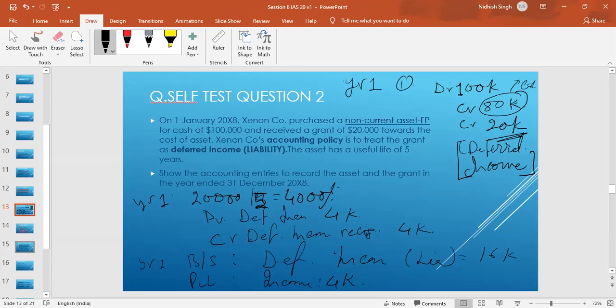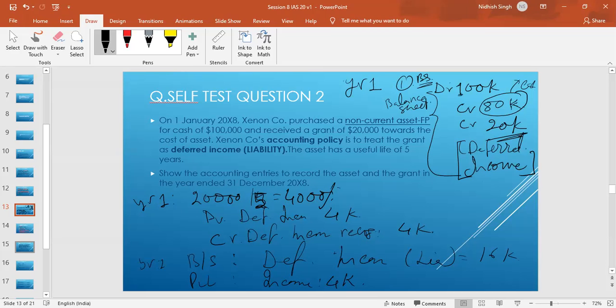Any question on this? Nidhish, one thing only. In the first entry, the deferred income that you mentioned, that is actually the liability part, right? That is the liability only, right? Let me write it down. Yeah, because we are crediting. So debit, and it is a balance sheet entry. The entire thing is a balance sheet entry. Because the naming convention is deferred income, I was just thinking, but it's the liability side only, the credit 20. Yes, it is a liability.